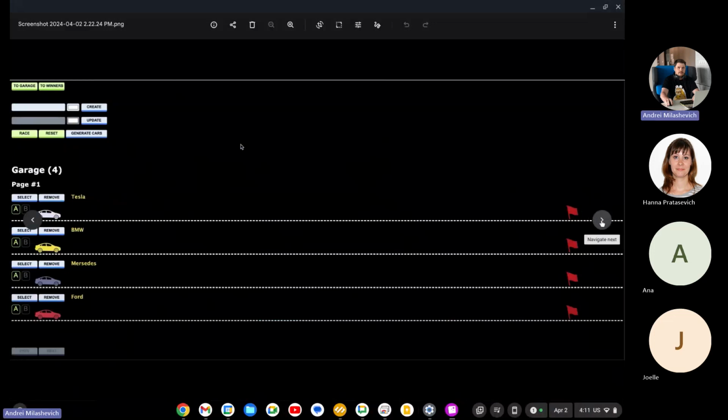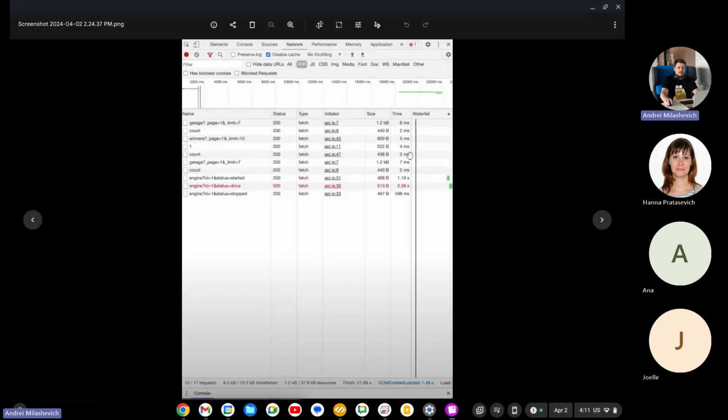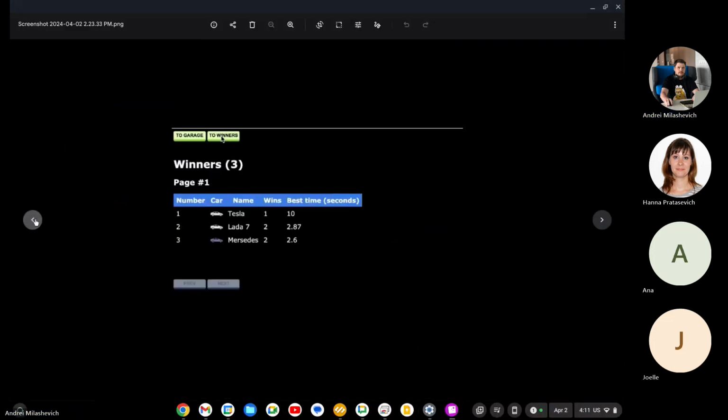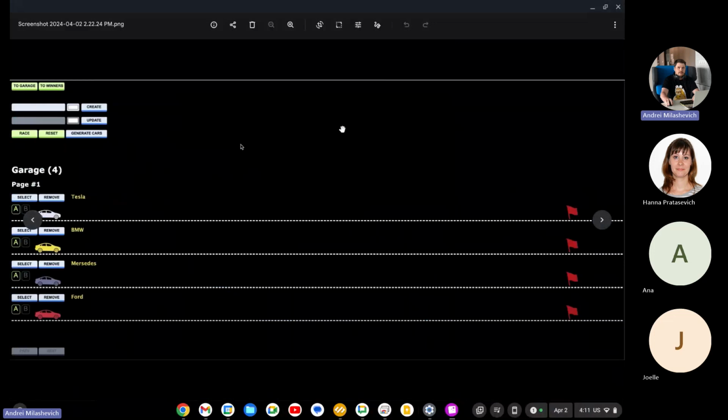Also, if the current car receives an error from the server, like a 500 code with the message, the engine has been broken down, in this case the car should also stop.